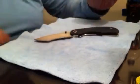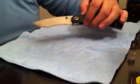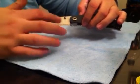Other side is, I don't even know if y'all can see this because I'm using a tripod. I don't really like using it because I don't know what you can see.